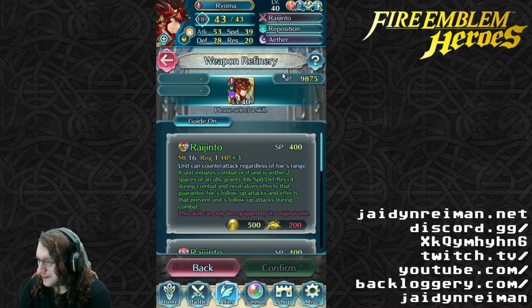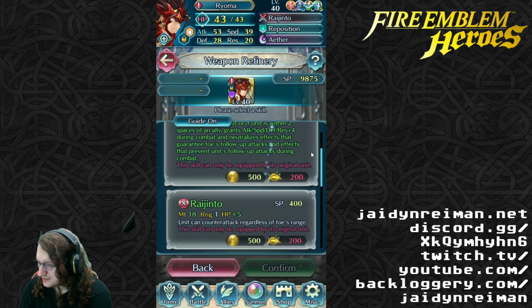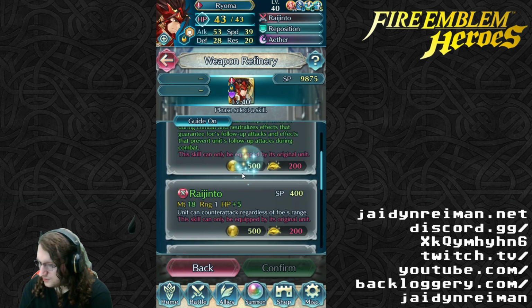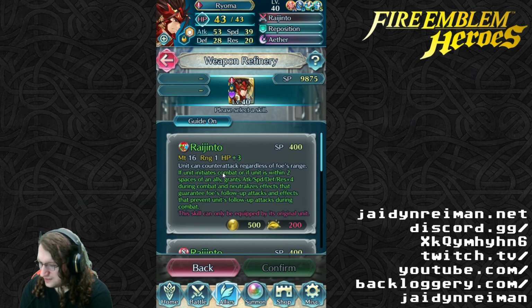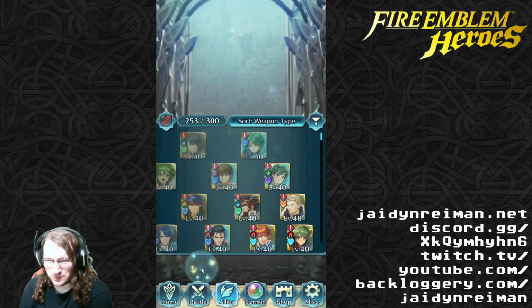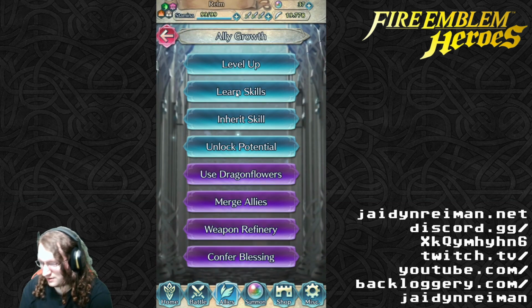Here's another good one. Do I have it too? Let's see. Okay, well, we'll take a look at this for 1 second. So, this is the same effect as regular Ryoma. If unit initiates combat, or if unit is within 2 spaces of an ally, grants all stats +4 during combat, and neutralizes effects that guarantee foe's follow-up attacks, and effects that prevent unit's follow-up attacks during combat. But this is really good on Legendary Ryoma.